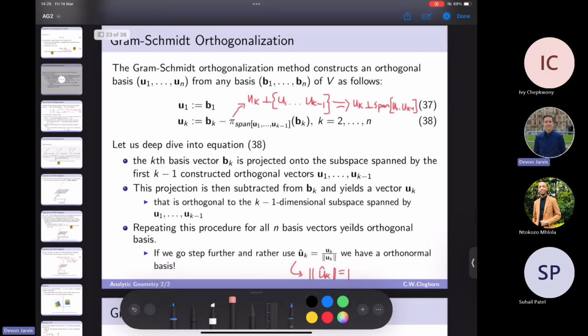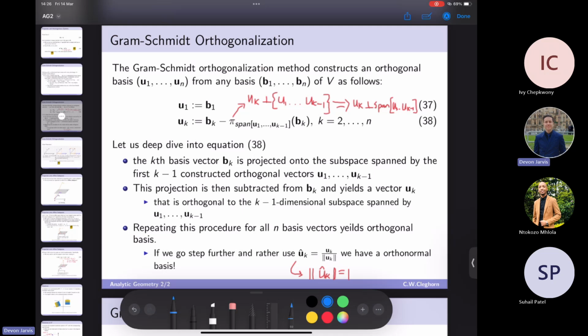And the good news is that there is an algorithm for this, and this is called the Gram-Schmidt orthogonalization algorithm. We're going to walk through it now, and I'll show you an example before we take a break, mainly because I also think this is a good use case of the projection equation, which we derived last week. This obviously uses the projection equation, but I think there's a slightly easier way to write it. So I'm going to kind of kill two birds with one stone there.